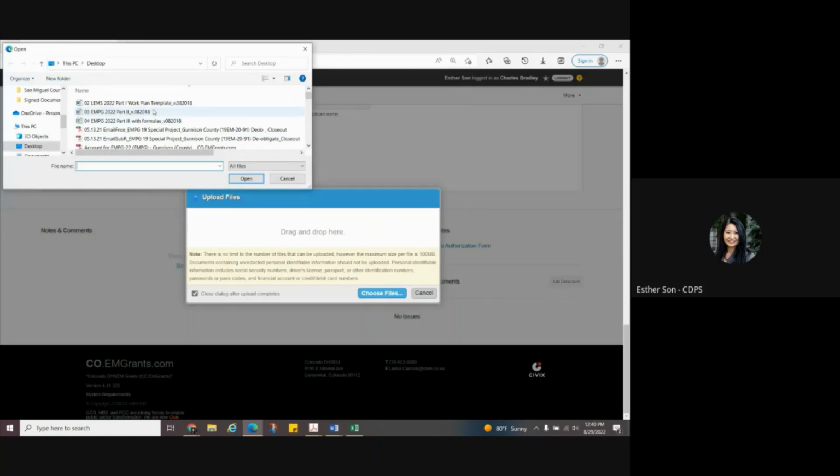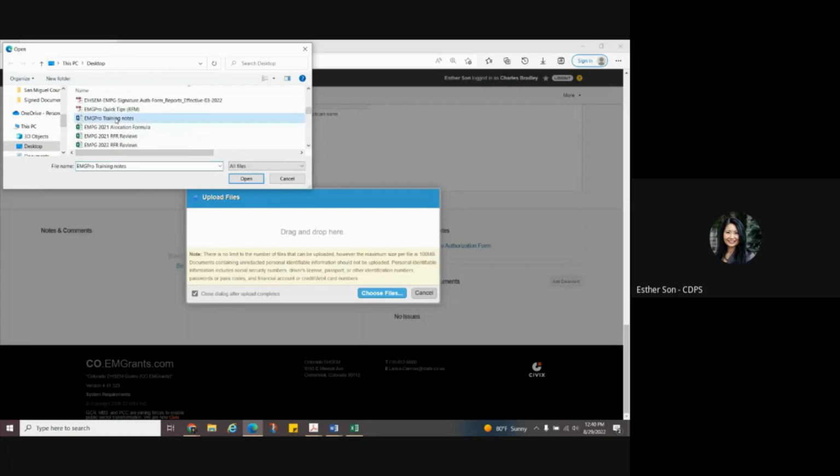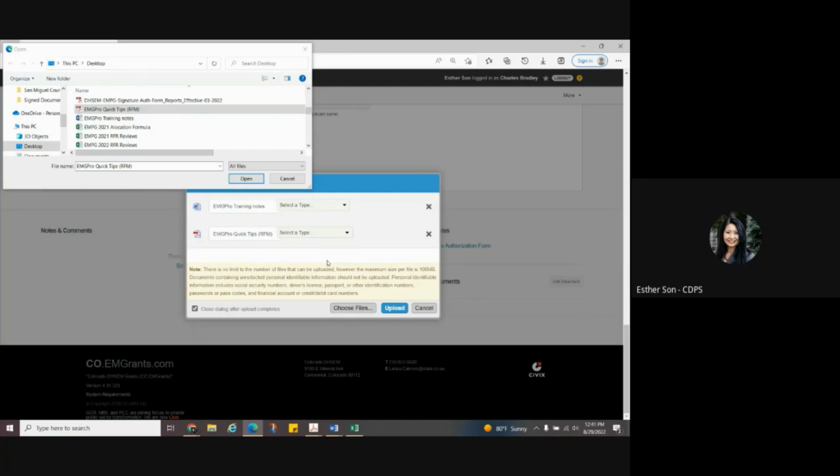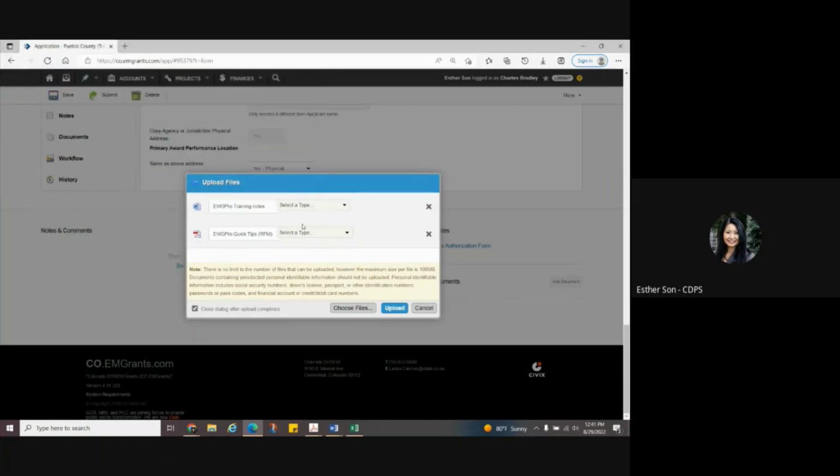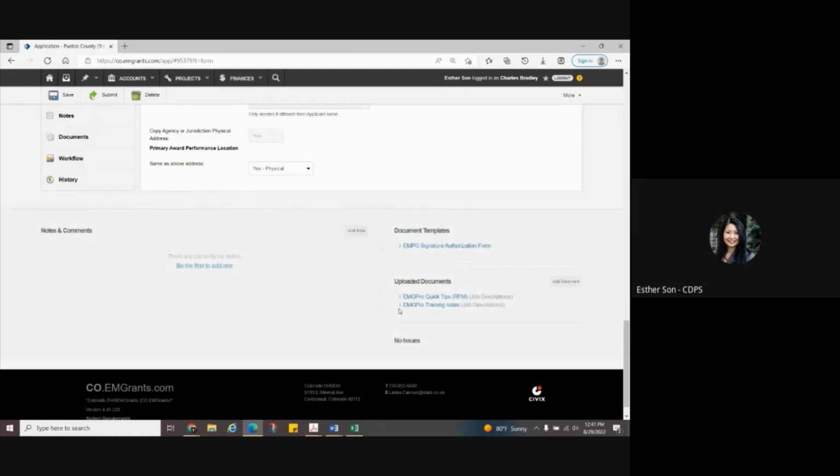You can also choose multiple files by clicking and dragging. As you can see, you can enter in multiple files as needed. After you have selected the files that you would like to upload, you will have to select the type by the drop-down menu. You will see that I am uploading job descriptions. And click on Upload. I have uploaded the 2 job descriptions.